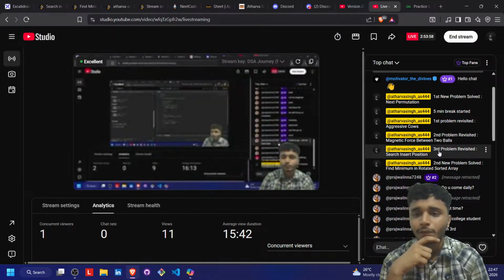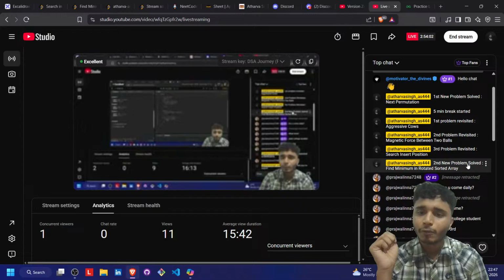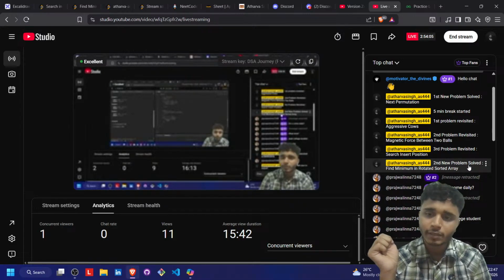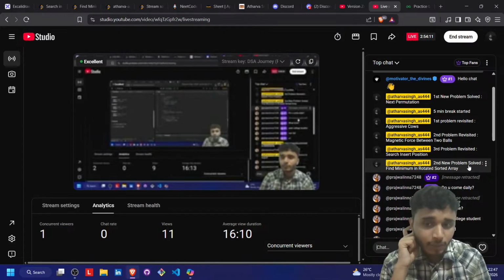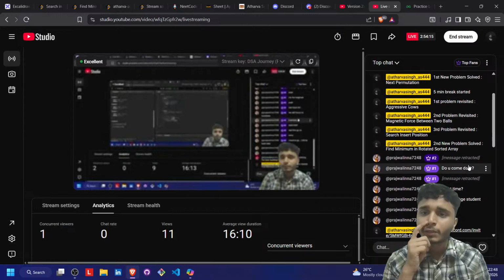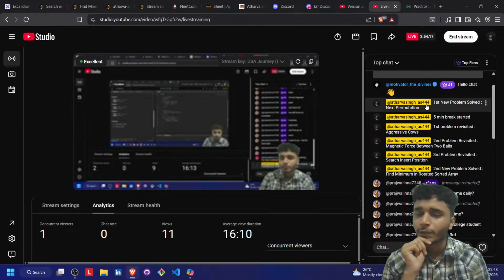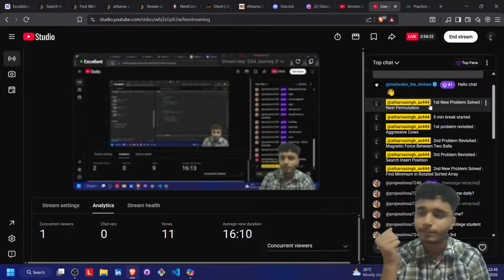After that, I solved the second new problem of today. The name was find minimum in rotated sorted array. Its time complexity was big O of log n, and it was a medium level problem. The first new problem that we solved today was also a medium level problem.